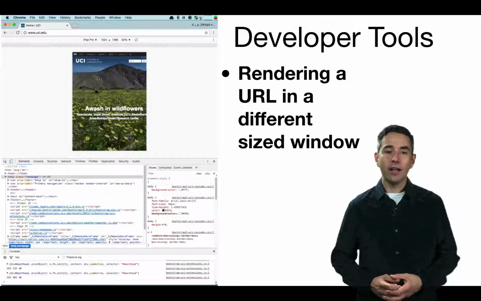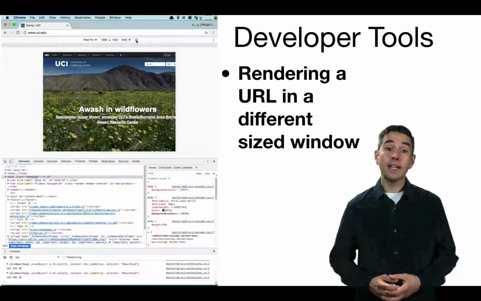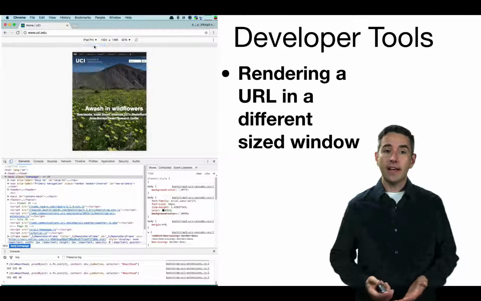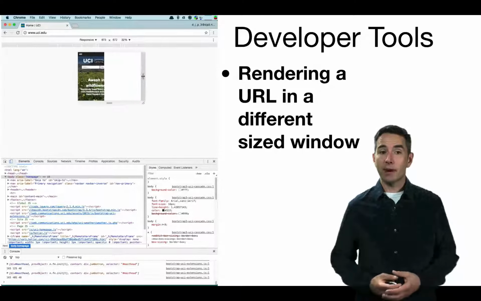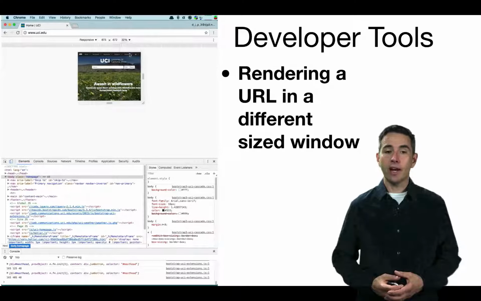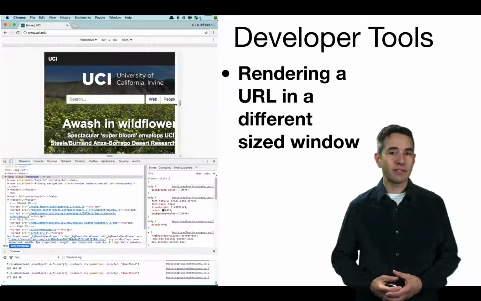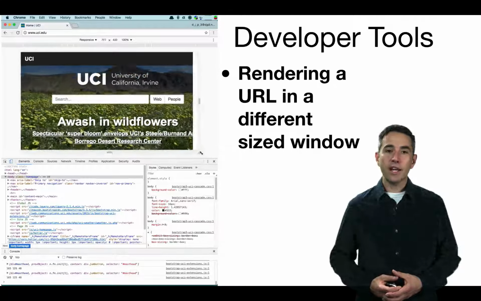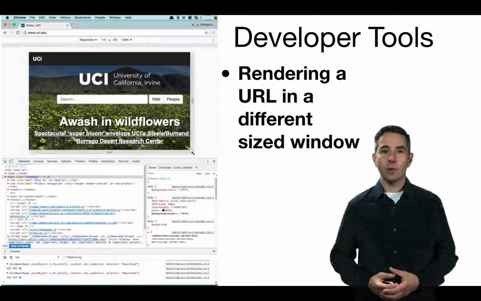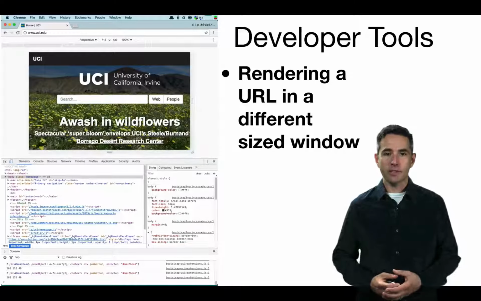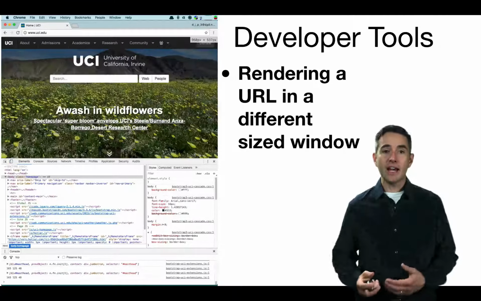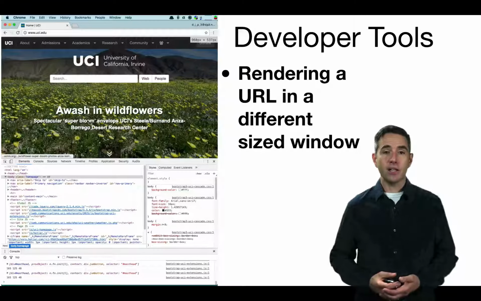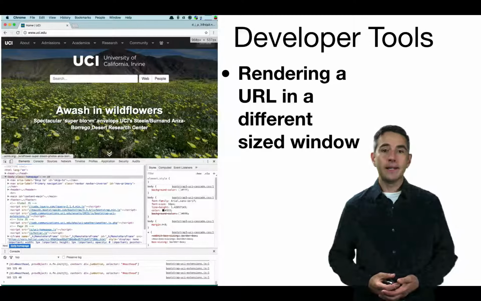A Galaxy phone, an iPad Pro. You can even rotate the iPad Pro. So these are tools that are built into the browser that enable you to pick different sizes of the browser. For example, if you're testing whether or not your web page is effectively responsive to changes in the size of your screen. Or you can check specific sizes that are associated with common phone platforms as well. By changing the size, you can see if your representation of your data is doing what you expected it to do. And you can do it pretty quickly.